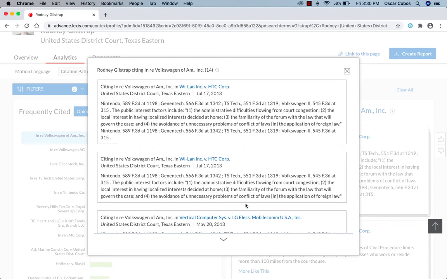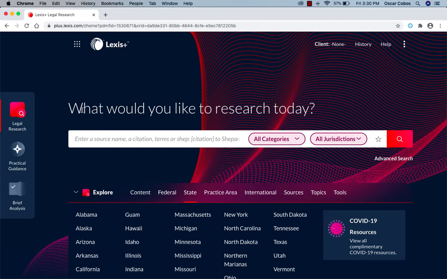Let's now return to Lexis+. Let's take a look at how you can perform legal research to draft an opinion. This is a significant portion of the practice of law. As always, you will start with secondary sources to get up to speed on an unfamiliar area of the law.